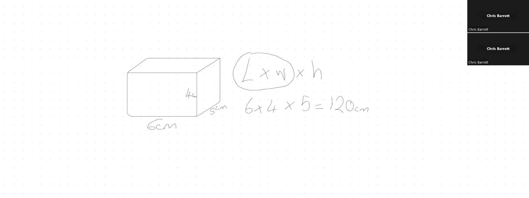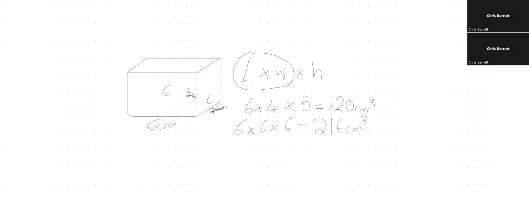The cuboid again just shows those three different dimensions, both its area plus then that third dimension from the depth or the height. If it was a cube, you'd do exactly the same thing, but all of these numbers would be the same. So if we made that 6 and then that 6, all I'd do is 6 multiplied by 6 multiplied by 6. So 6 multiplied by 6 is 36, multiplied by 6 gives me 216 centimeters cubed.